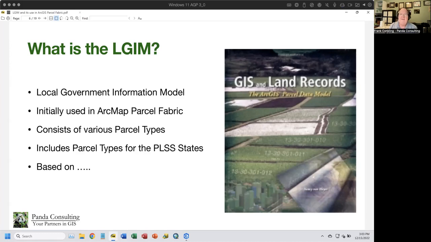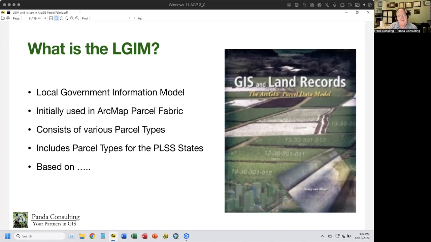One of the things that's come out is that, with the ArcGIS parcel fabric, Esri has stopped talking about the local government information model. In talking with people, I've seen a lot of confusion. Has Esri abandoned the local government information model? And if I don't have it, why would I need it? I can't tell you how many times I've gone into somebody's office and they've said, we don't have lots, why would I need lots? I'm dealing with tax parcels. That's all I'm really going to map. And we're going to talk about that.